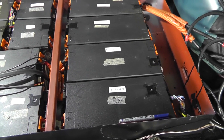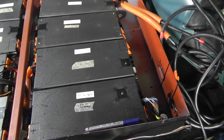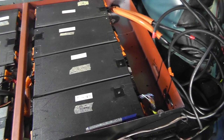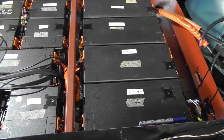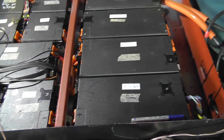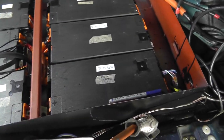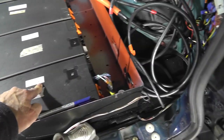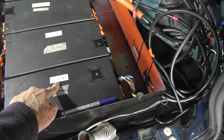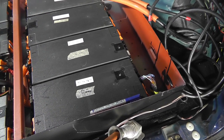Hello guys, Ali Bro from the future here. This video was made a few weeks ago, and when I was going back over it again, I realized I made a stupid mistake. If you were following what I was doing with this diagram, I was showing you that this was the most negative, cell number 96, and it went down 95, 94, 3, 2, 1, 0, and so on.